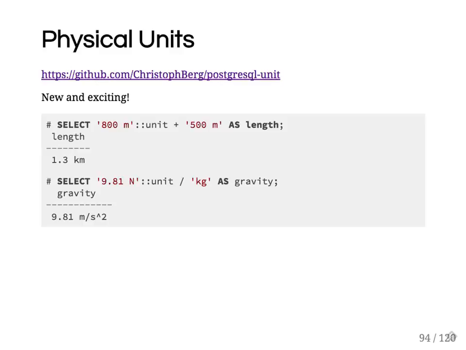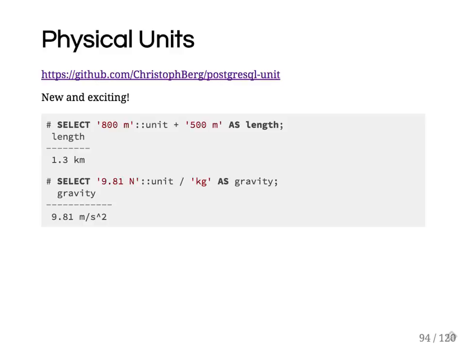And new and exciting to me, just discovered this recently, physical units type. This is fantastic. We lost a Mars rover because people did unit conversions wrong, right? That's hundreds of millions of dollars that Postgres could have saved with this free software. But basically what's happening here is we're adding units to values, and then under the hood, the system knows dimensional analysis.